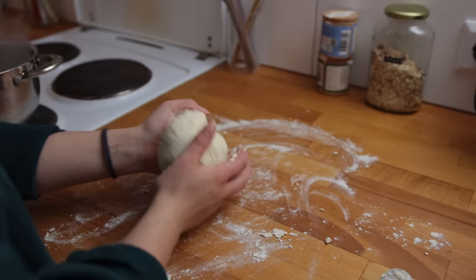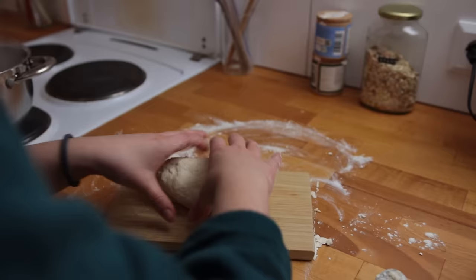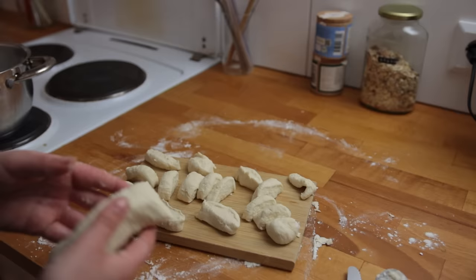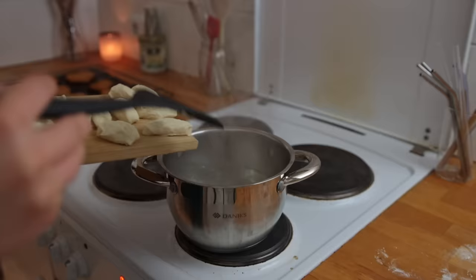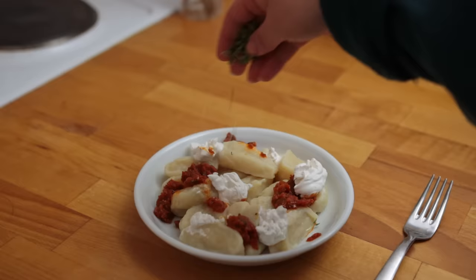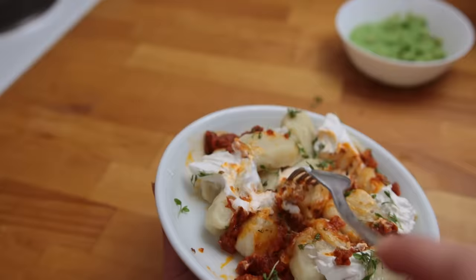You're done with the dough once it doesn't feel sticky anymore, but also not super dry — nice, soft, and easy to work with. Shape the dough into a thick, around three centimeter wide snake, then cut into little dumpling pillows roughly two centimeters wide. Boil in salted water for around five minutes — you might need to do two batches. Serve with whatever you like, sweet or savory. I also had the remaining green chickpeas from lunch on the side.